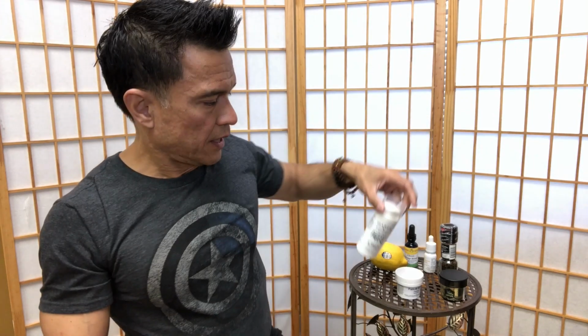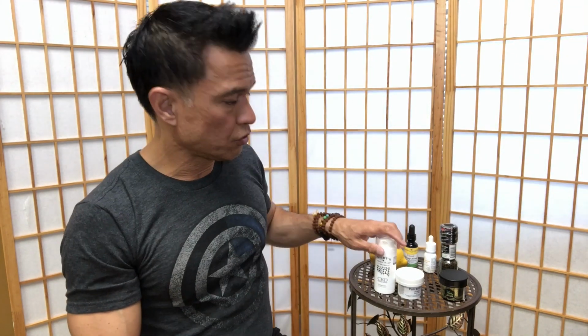Now I felt, this is my story, when I finished a big hike, we went back to the chalet in Colorado. I took a shower and I put this stuff all over, because I was really sore from that hike, or from that ascent. I figured I'm in pain, so I might as well use the whole thing. So I covered myself like a moisturizer. Not a good idea. Because of its menthol, I was overly cooled for at least 2 to 3 hours. Now the other question some of you will have is, well, maybe that was the CBD, and maybe, I don't know. But I would only use this sparingly.